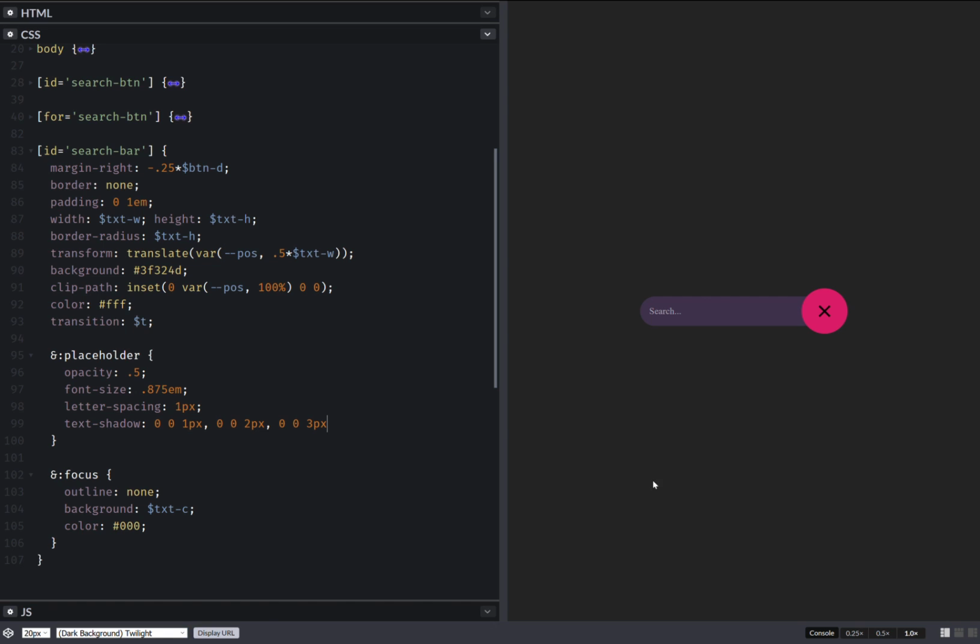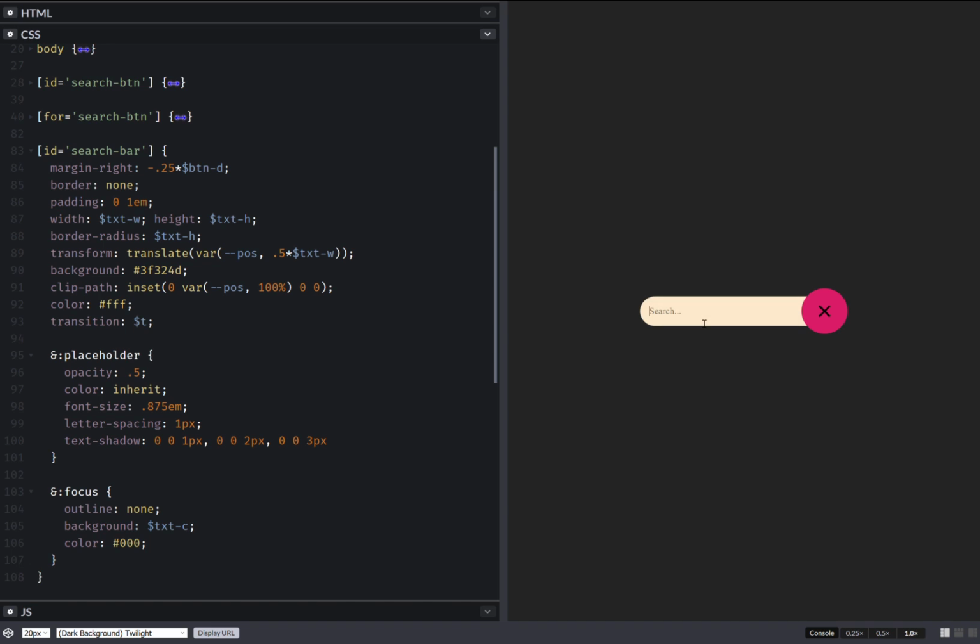This should make the placeholder a bit blurry. For some reason it doesn't seem to work.